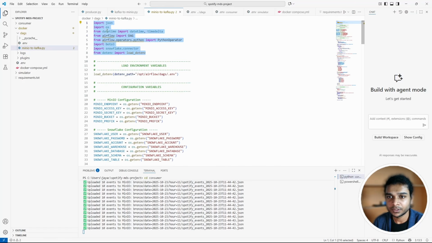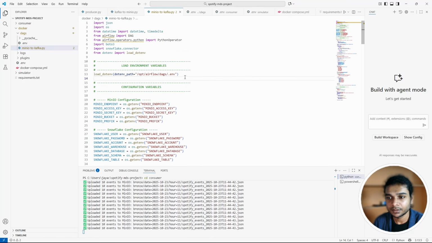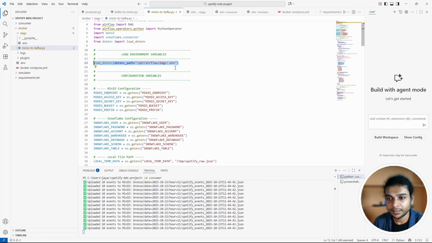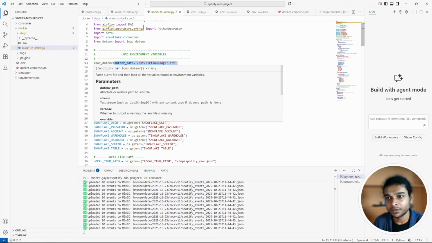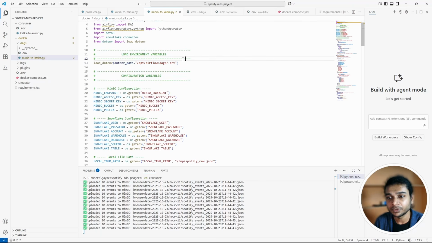We imported all these modules, and of course these two for the .env file, and the rest I'll explain to you in the process. Yes, this is defining the .env path here. Because we are running it in Airflow, we cannot just leave it as load.env like the other codes. We just used that because it was running locally on our PC. But here we are running this in Airflow, so we need to define the path where the .env file is actually saved. So we define the path here.